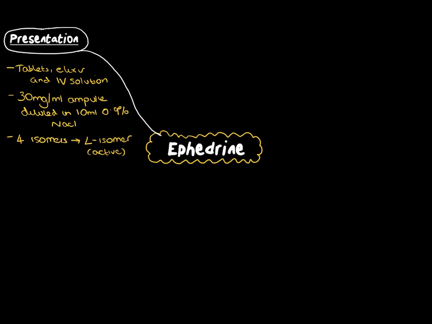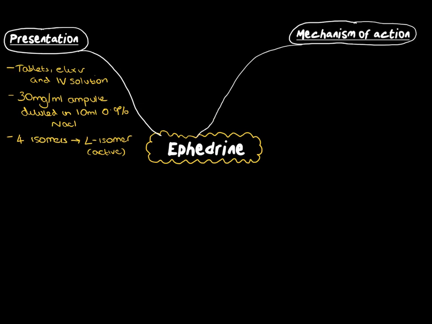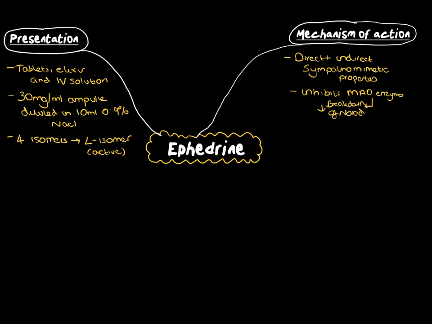If we think a little bit about the mechanism of action of ephedrine, it's got both direct and indirect sympathomimetic actions, and it works by inhibiting monoamine oxidases, which predominantly are associated with the breakdown of noradrenaline. Because it's got this direct and indirect action, it actually works in a mixed format against alpha and beta adrenoreceptors. By inhibiting monoamine oxidases, you allow the NORAD to stay around longer, which gives it more time to bind and activate those adrenoreceptors. One of the common things associated with ephedrine because of this is a phenomenon known as tachyphylaxis.